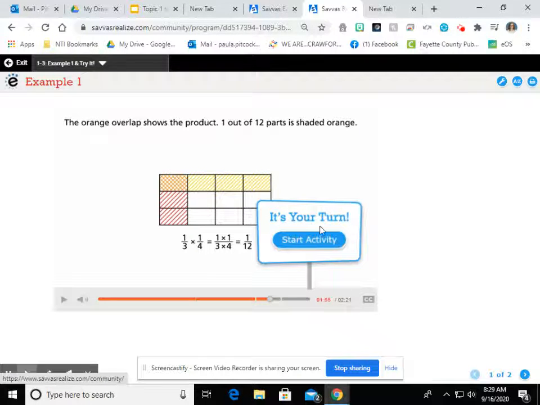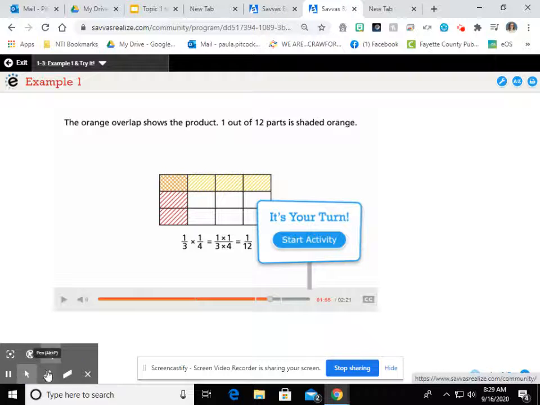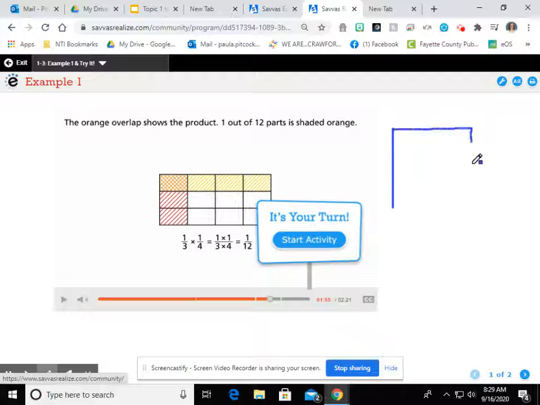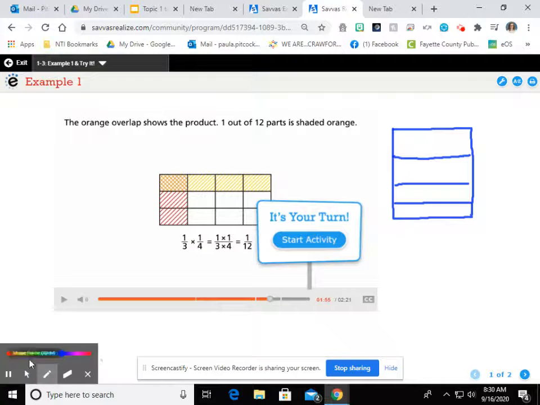Okay, so I'm actually going to kind of stop right here, and I want to once again reiterate what they did. So what you had was you had a pan of lasagna, and it said that there was a fourth of the pan left. So what I'm doing is I'm dividing my pan into fourths. They're supposed to be equal parts. My drawing's a little iffy. So there was a pan. There was a fourth of the lasagna left. So that means this orange piece right here. This was the only piece that was left.